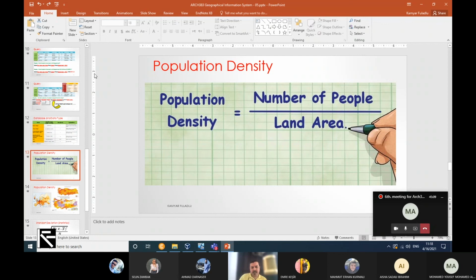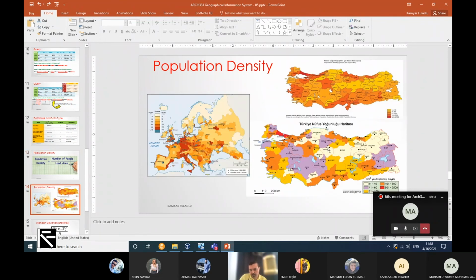So this is one of the important things for an urban designer, for an architect and planner. Using this, for instance, as you can see in this map, it shows you the high density places of, for instance, Turkey or Europe.